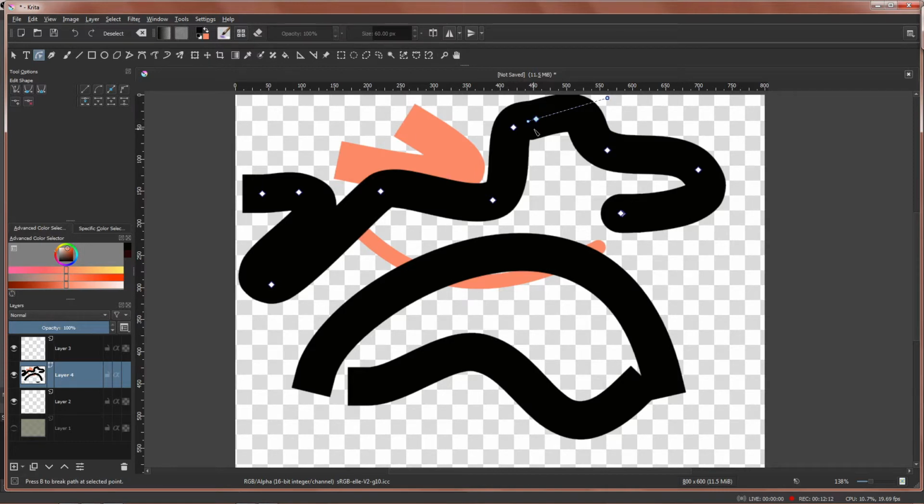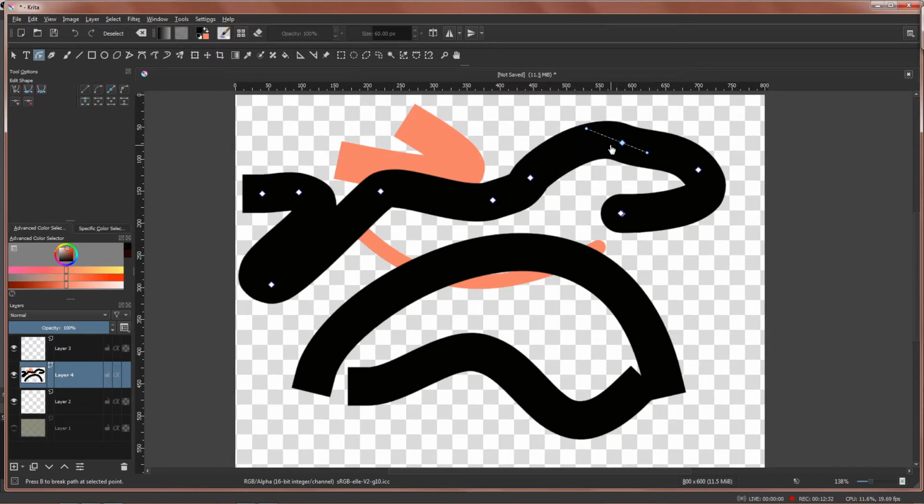Now, here we are in the Edit Shapes tool. You can delete this point. Find it up here. This says Insert Point. This says Remove Point. Boom, it was highlighted, now it's gone. That's how you can delete a point.